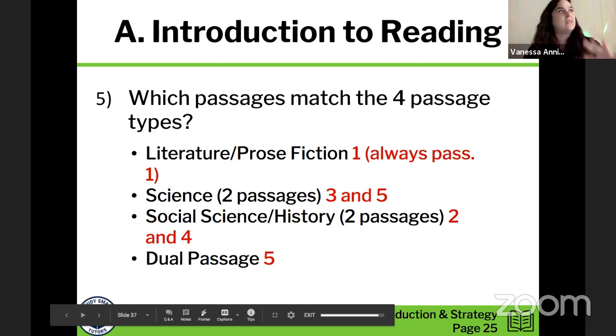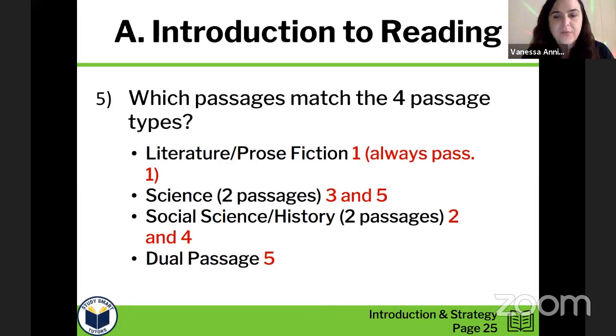There's not one test you'll find out there where literature is not the first passage. From my one-on-one experience in the last couple years teaching this, literature is one of the most challenging, along with that dual passage.